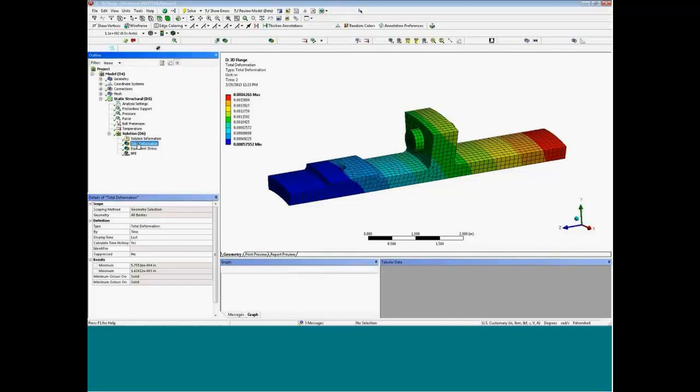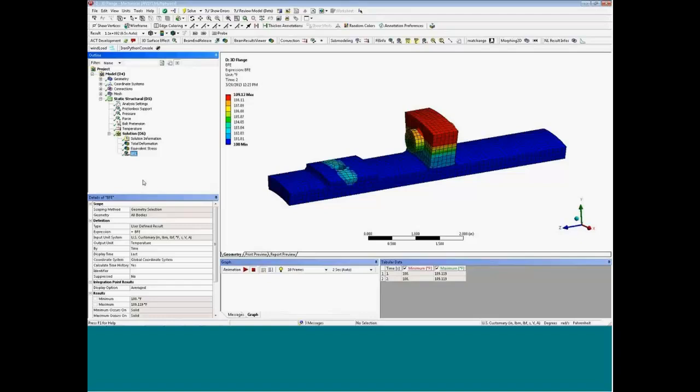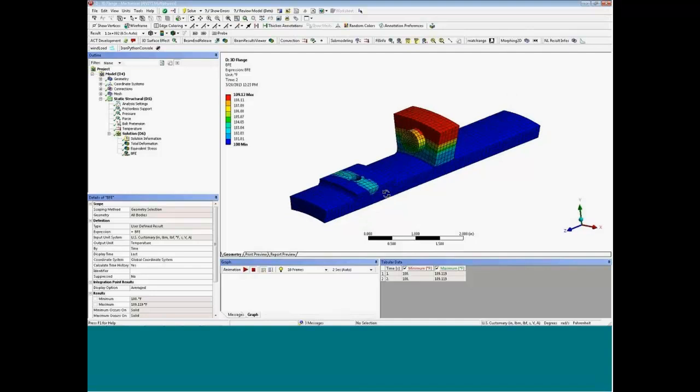So then we can go and solve this analysis with the structural loads, but then we put on a user-defined result item for the temperatures and see what the temperature looked like. So it took the 2D temperature and then just, you know, mapped it around the circumference here. It might look a little different if this was actually a 3D thermal analysis, but, you know, it gets you maybe a quick approximation to what that might be.